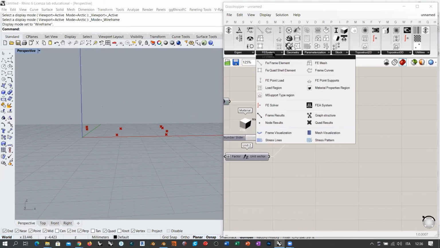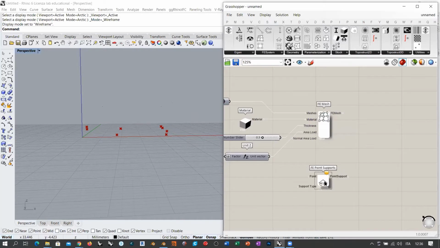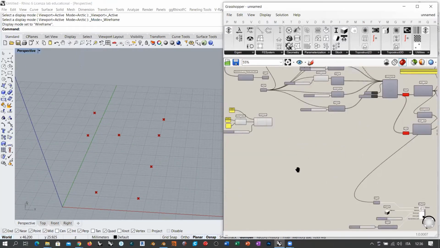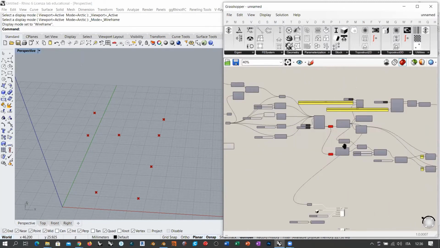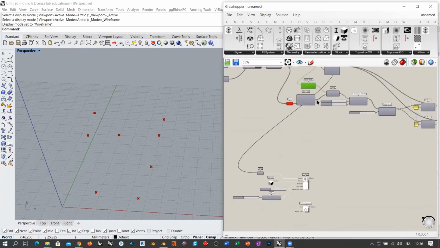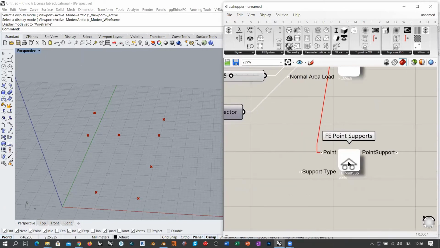We also need to define the FE point support. Okay, so I want this object to be anchored at these points. We already have those points. Actually, we calculated them twice because we also use the mesh corner after the simulation. We can also use this one. So I want these points here to become a support.